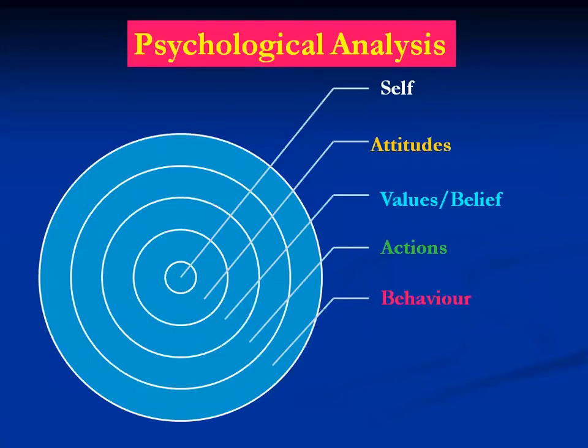Now let us go to the psychological analysis of personality. See how the personality is made. First of all, the way you think about yourself. It is an inner layer. There are so many layers in our personality. The first one is the inner layer, the self. After having exact knowledge about yourself, your attitudes will come out. Your attitude will decide your value system. Your value system will decide your belief system, and your belief system will turn into your actions. And your actions finally exhibit in the form of your behavior. So if somebody is behaving like this, it's not automatic. Behind that behavior there are four layers: action layer, values layer, attitude layer, and self layer.